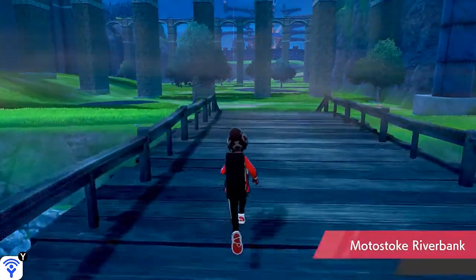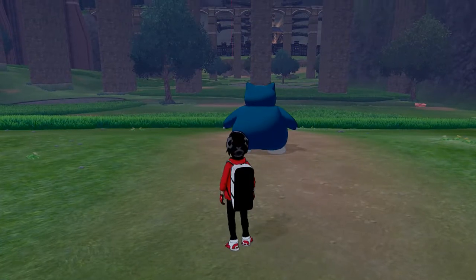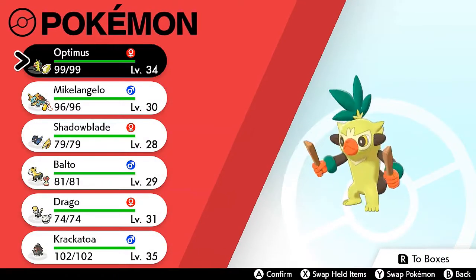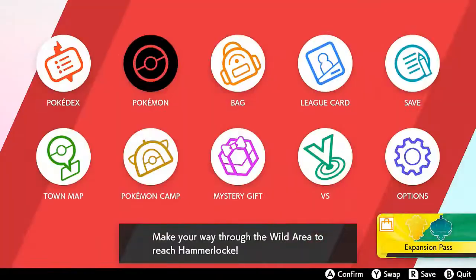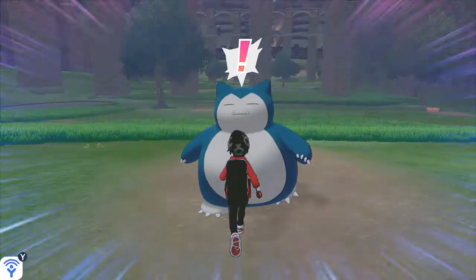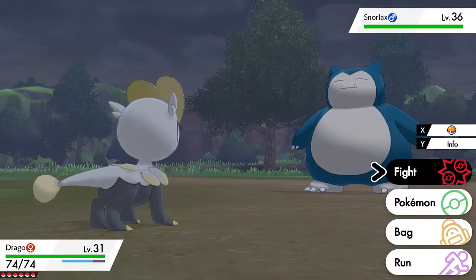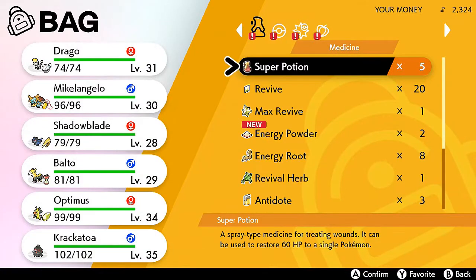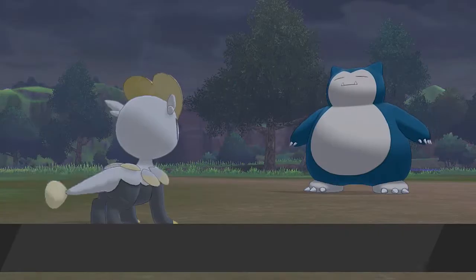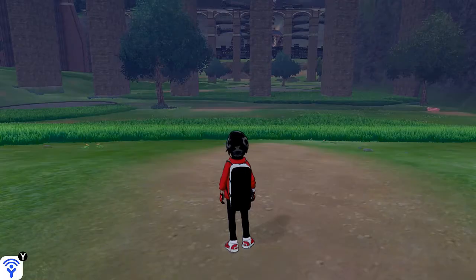So here we are, guys, crossing the bridge to Motostoke Riverbank, and look who we find. We are finding a big ol' Snorlax right here. I'm going to show you guys what I'm talking about. Now, I do have Optimus Prime right here, but I need a Pokemon that can actually go up against him. So let's go with Drago. Alright. Obviously, we can capture this Pokemon. It's a very strong-looking Snorlax, and obviously it's a tank. But the only problem is that it's at level 36. So unfortunately for us, we won't be able to catch this guy. And you can find this guy anytime you want. Luckily for us, now we can actually buy as many Pokeballs as we want. And, well, yeah. That is that.